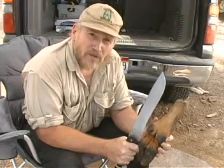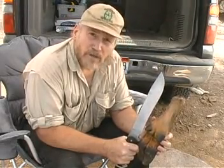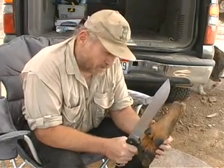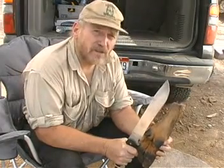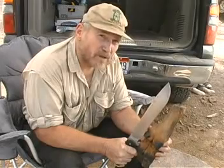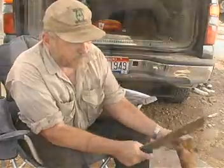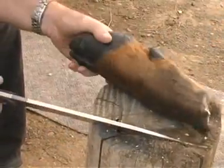Well, this old Armageddon's already been through this test, but we're going to do it again. This is also a Trace Rinaldi blade, and it's about a 10-inch blade, and the thing weighs 22 ounces. So I'm going to give this a slam here. By the way, it's made out of A2 steel, and it's 1/4 inch thick, so it's got a lot of power. Not as much speed as that longer machete, but it's got a lot of power and a lot of weight. So let's try it. Wow.